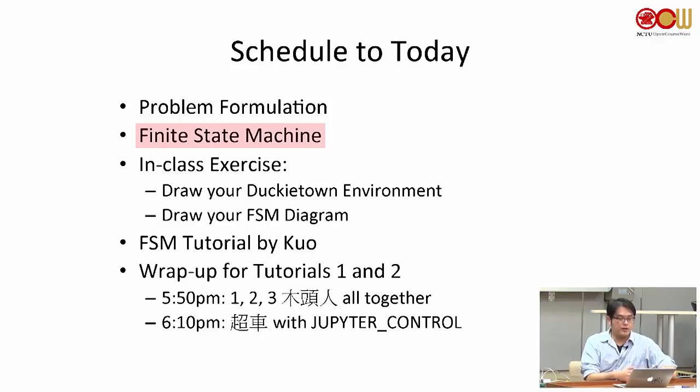And the second part is the finite state machine. I believe some of you learned it from somewhere, but we will talk about it in terms of the Duckietown today. We will have a short in-class exercise, where you will draw your Duckietown environment for your final project, final presentation. And the second thing is to draw your finite state machine diagram.